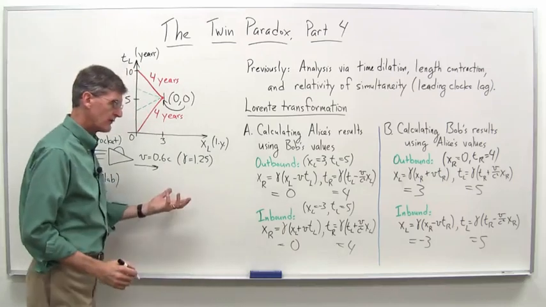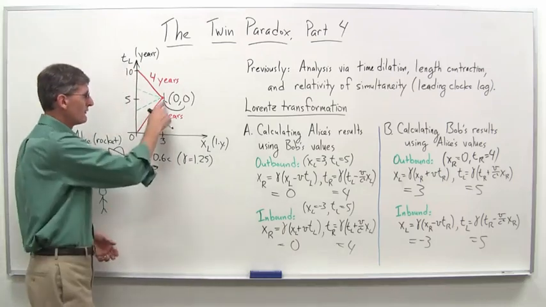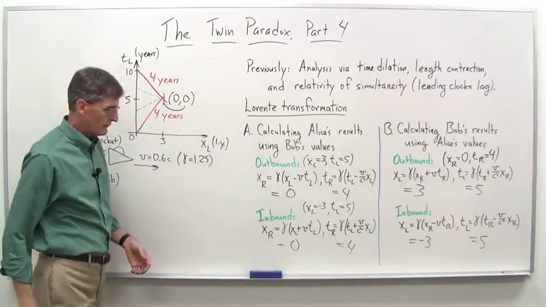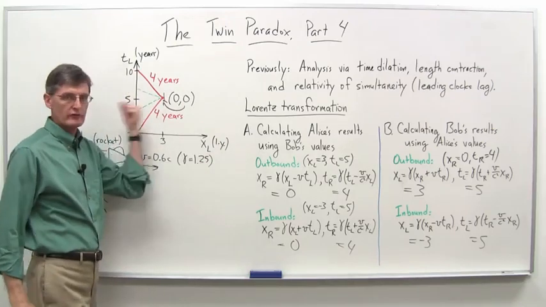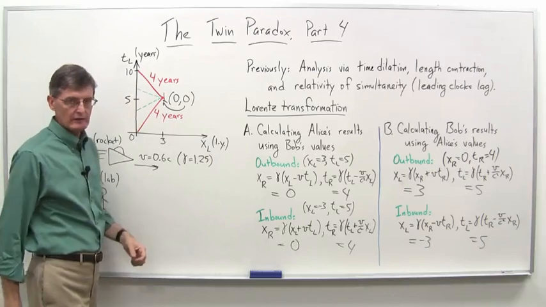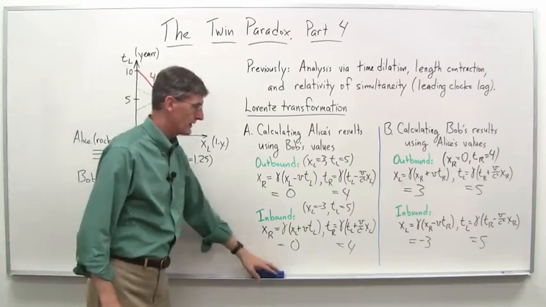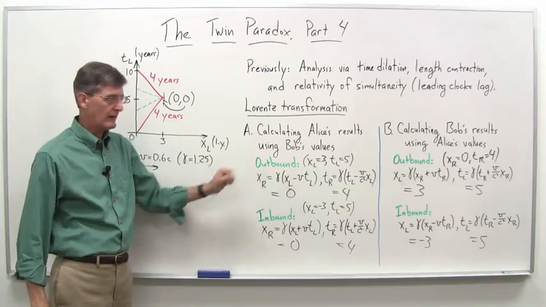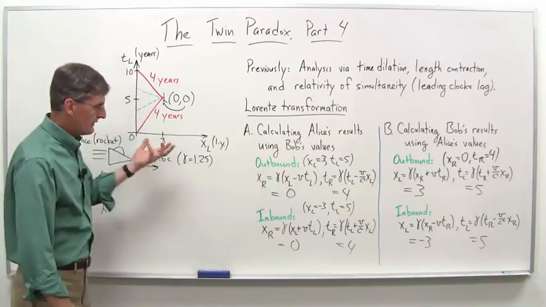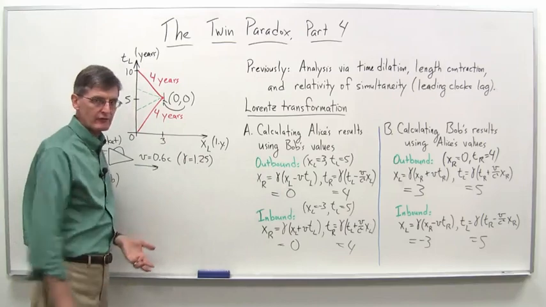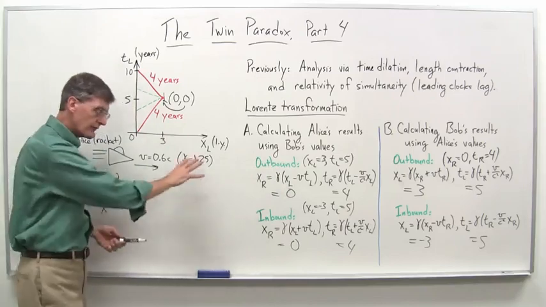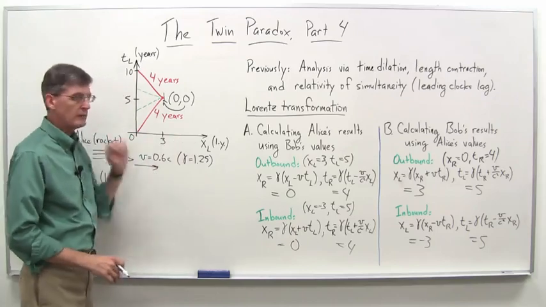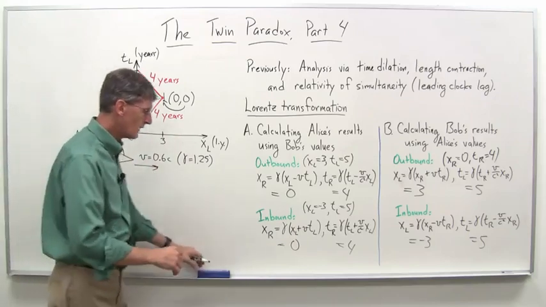And so you say, well, wait a minute, xL equals negative 3. Well, remember, again, we've defined this as the origin. So really, as far as Bob is concerned, Alice has moved negative 3 in the negative direction, in the left direction. Okay, and once again, L and R here are not left and right. They stand for lab and rocket. So it just shows us, yes, we can get the same answers using the Lorentz transformation as long as we're careful with our plus and minus signs and think about the origin for the inbound leg there.